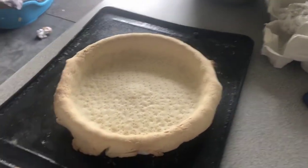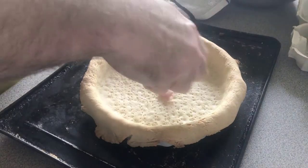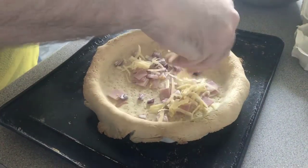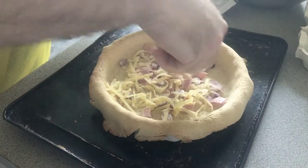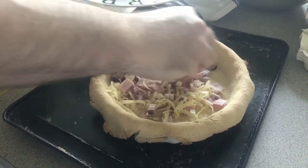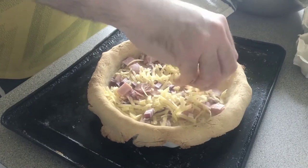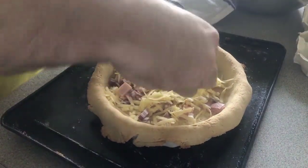That's just sealed the pastry, which is what we want. So now we are going to build up our lovely quiche. So a bit of sprinkling of ham, a bit of sprinkling of onion. You want to make sure you mix it up as you go. Sprinkling of ham, sprinkling of onion. You can sweat your onion off beforehand if you want. I personally like a little bit of crunch. It will soften slightly in the mix anyway. And red onion's sweeter than white.